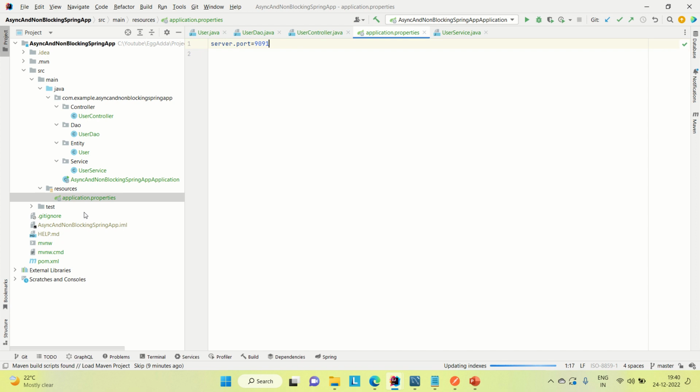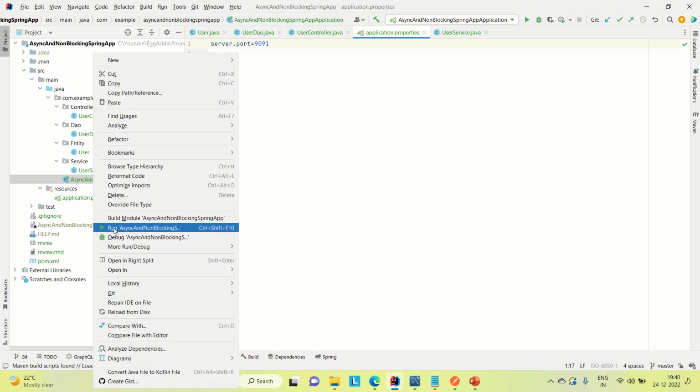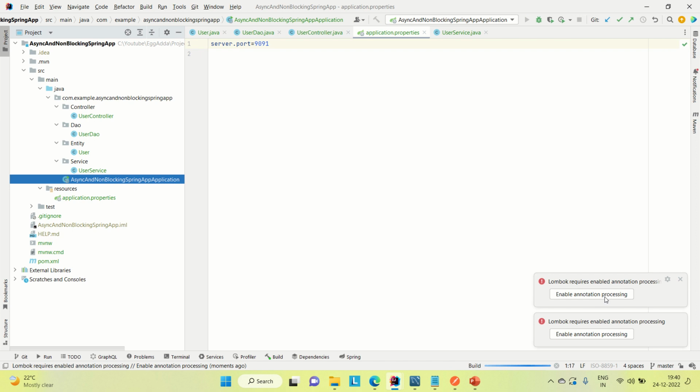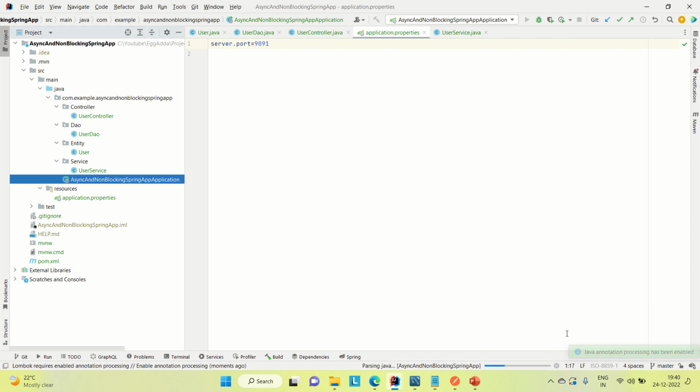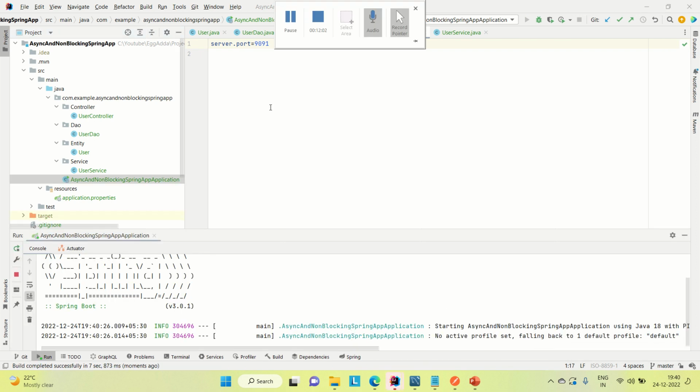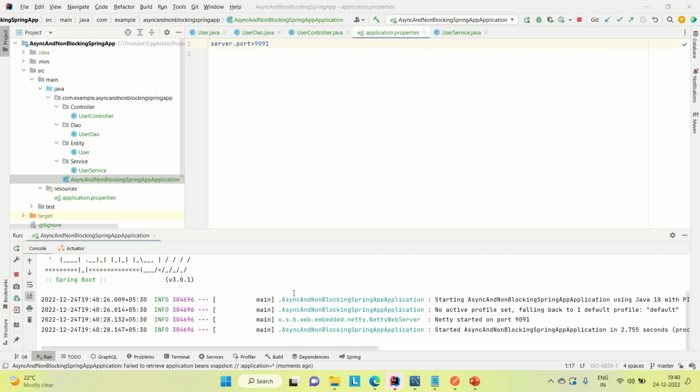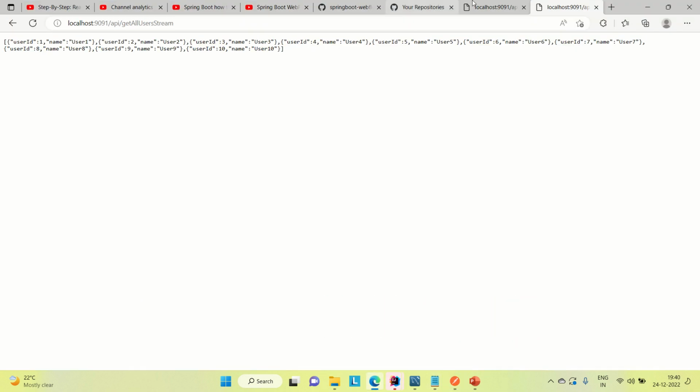Now let me run this application and then we'll see if it is working fine or not. So yeah, you can see that this application is up on the 9091 port, and let me go here. Let me see the port number.